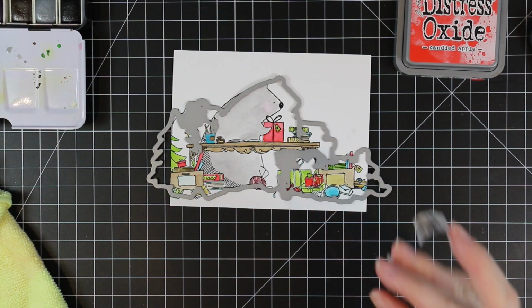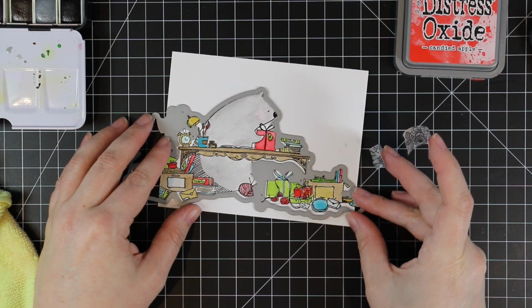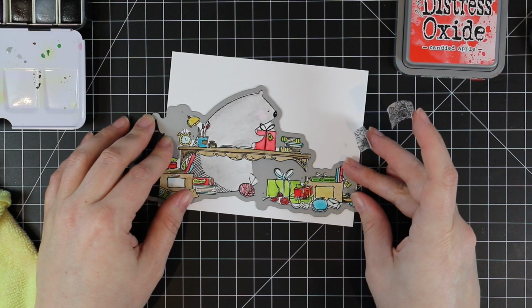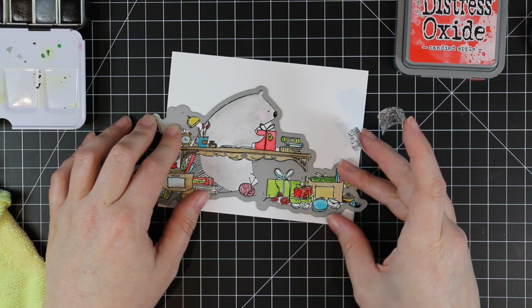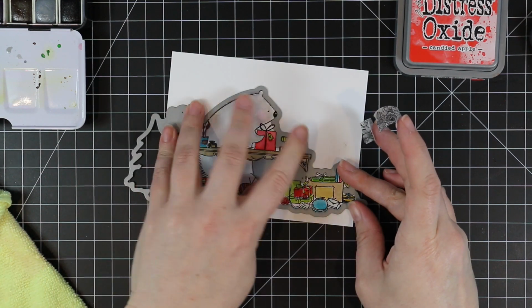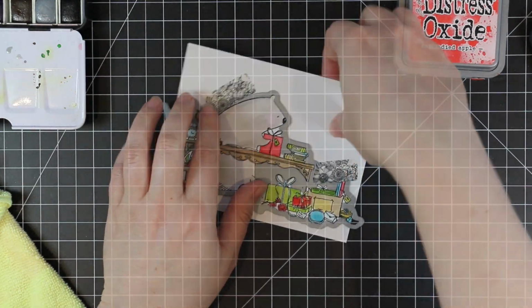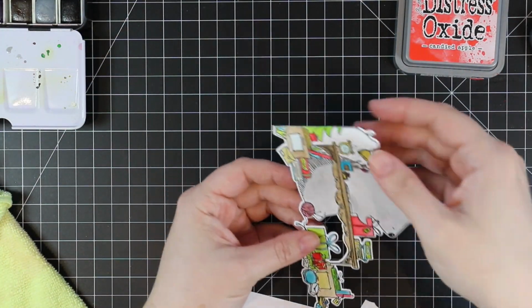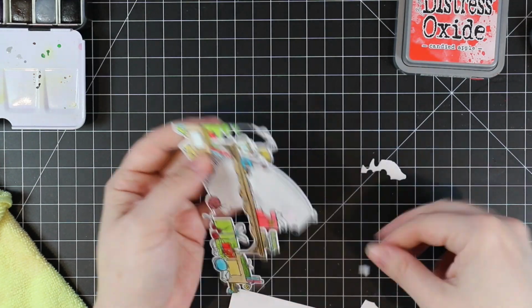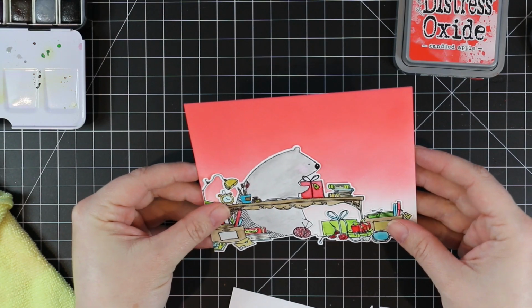And the next time I go to use it with a different color, they're just good to go. So by this point, my little watercolor scene is completely dry. So I'm using the coordinating wafer die to die cut this. And I say this all the time. I love dies like this because it doesn't just cut out the outline. It cuts out some of the center areas too, which just gives it that extra finished look. Like there's that big center area under the desk there. So it pops that out. The area around the lamp cord, it pops that out. So I was like, yes, perfect.